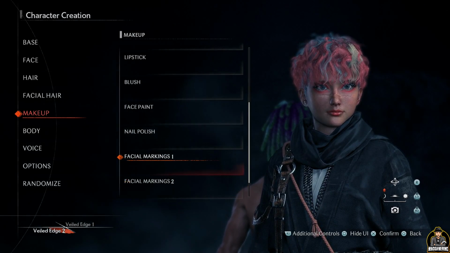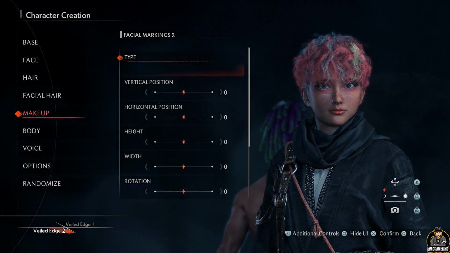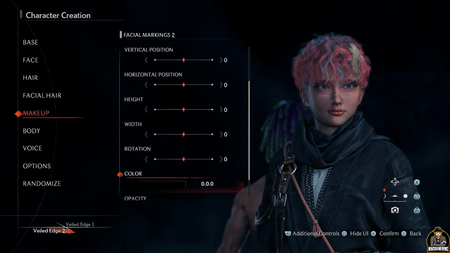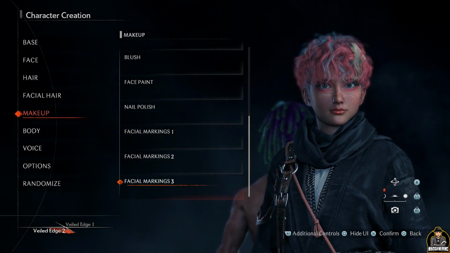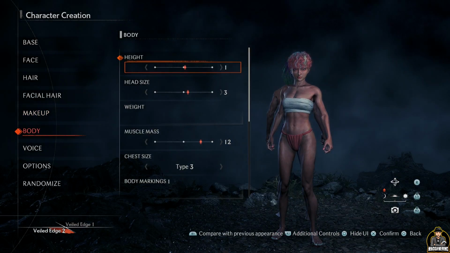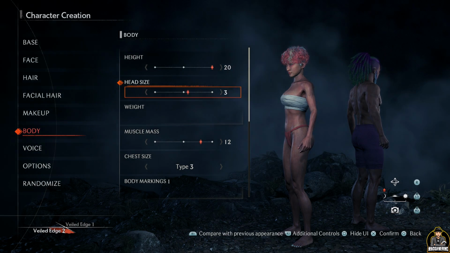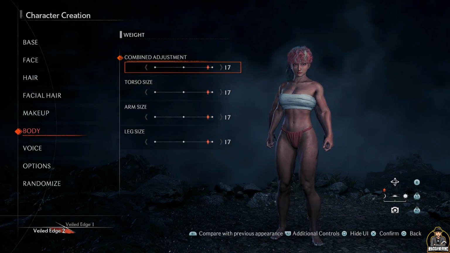Don't want it to be too visible, but just want it to be there. Face markings. I forgot that we can alter this stuff a lot. And I think we're good. Nice. We're looking good, guys. I'm gonna make her tall also. A little bit of a big head. See how big she can get.